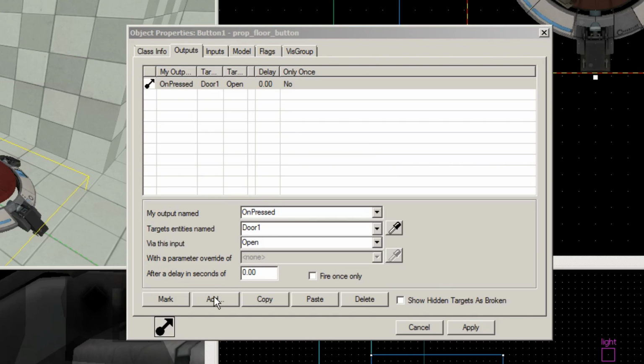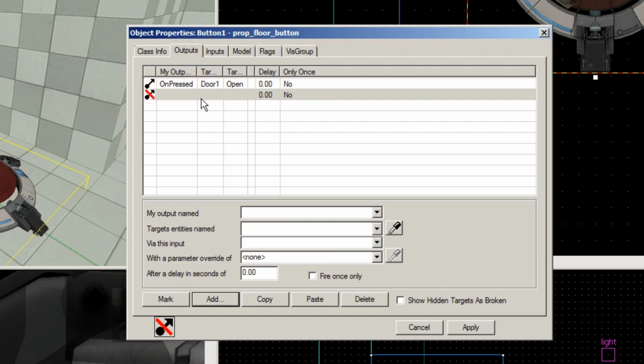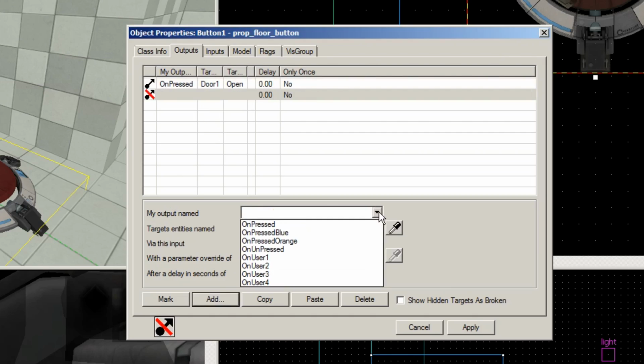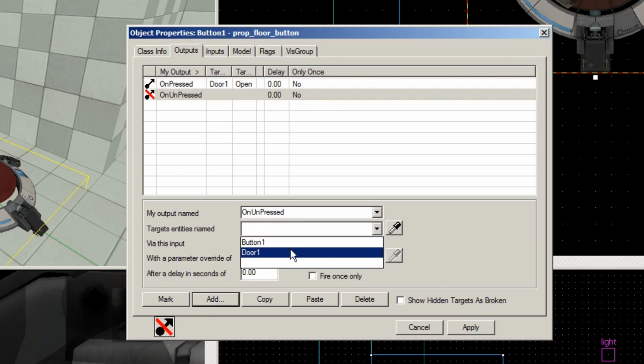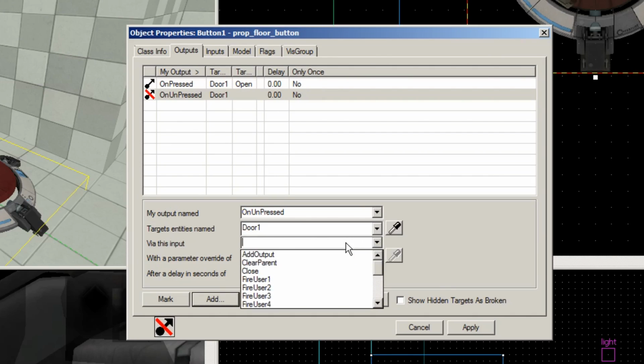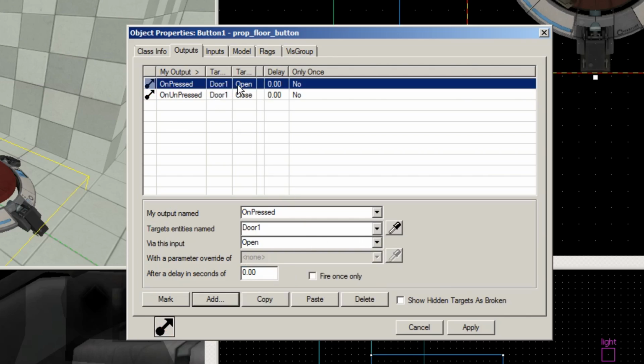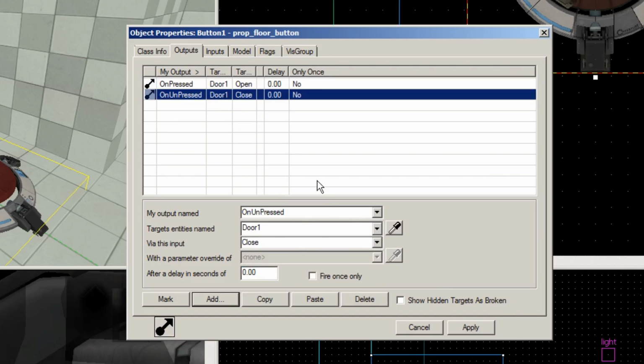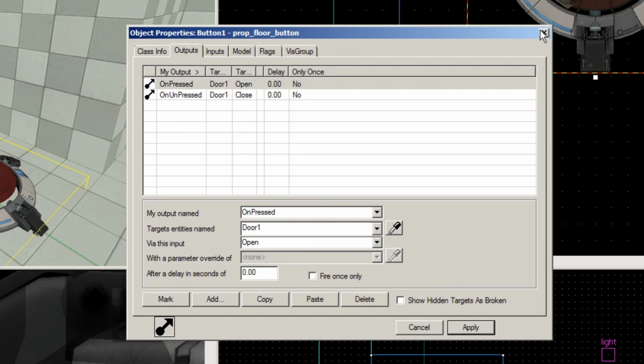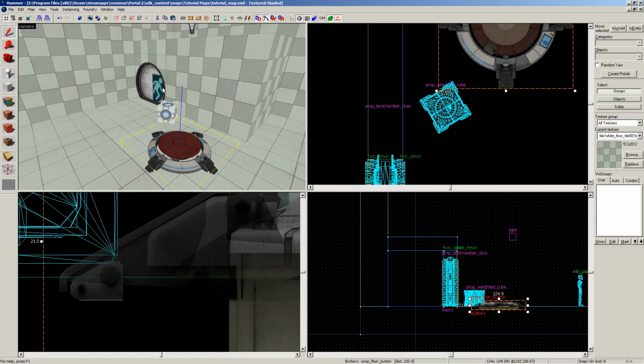So we want to add another event. When this button is unpressed, we want door 1 to close. So basically when we get on the button it will open, but when we get off the button it will close.